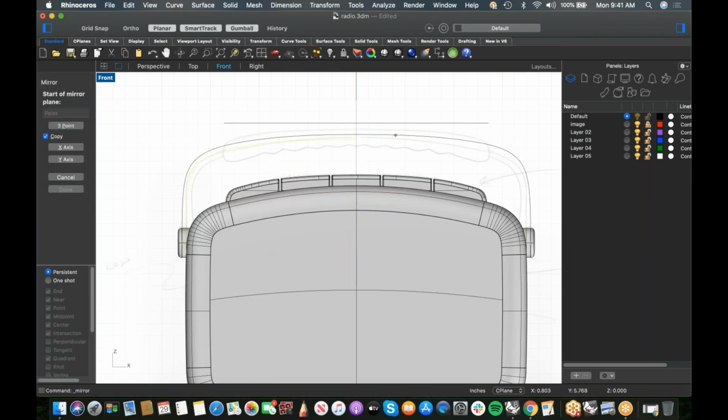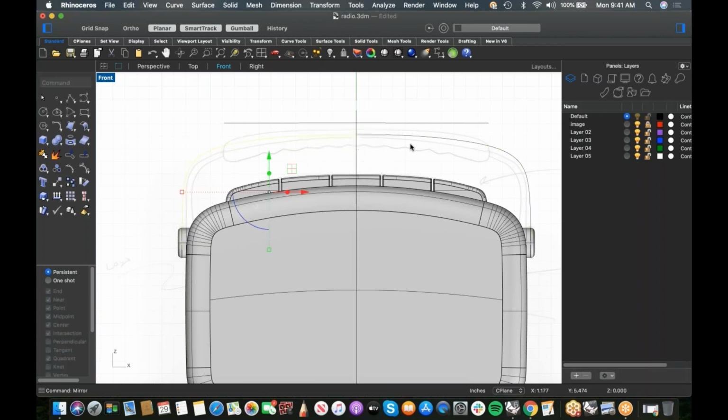And then mirror this back over. And it looks like it didn't update the points on the other side. So I'm gonna join this one, hide it for now. And then I'm gonna just make myself a little cutter from 0. I'm gonna trim this off and mirror this again. That way I know everything is all cool. All right.